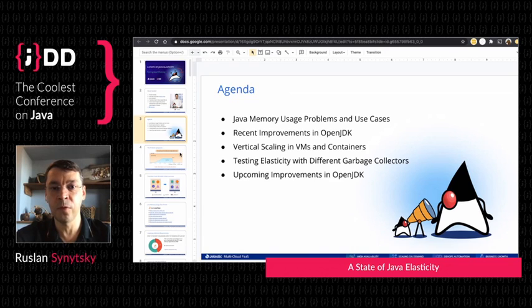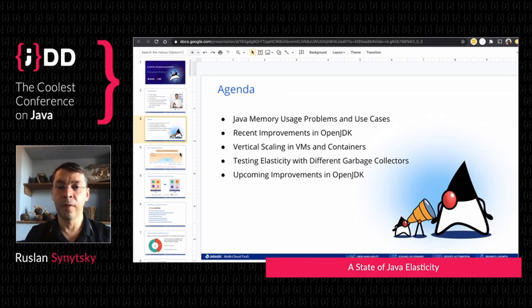And today we will talk about problems. So what exactly problems we have and how we can solve them, about use cases when it's useful to have Java elasticity. Also, we will cover recent improvements in OpenJDK, what practical examples, how it can be used for your applications.